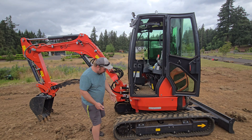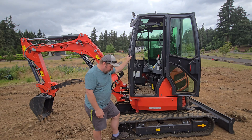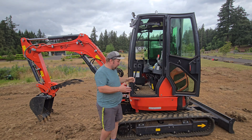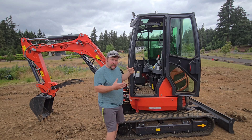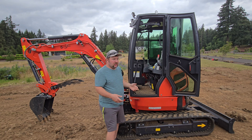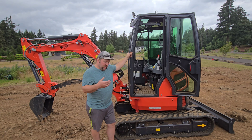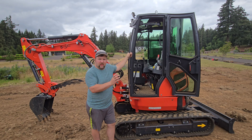Drive motors you can source, though you might have to do some digging. The only big complaint I've read online is somebody had a leaking gas tank and couldn't find the exact same one to replace it. So parts are going to be a little bit harder to find. But if you're willing to do some research and dig in to find something that will work in lieu of the original, you can make this work.